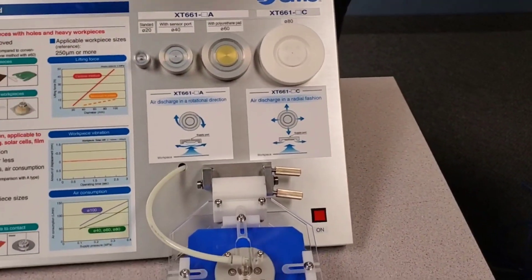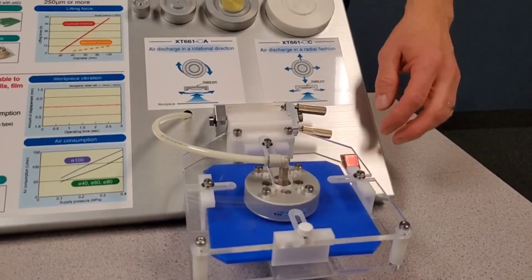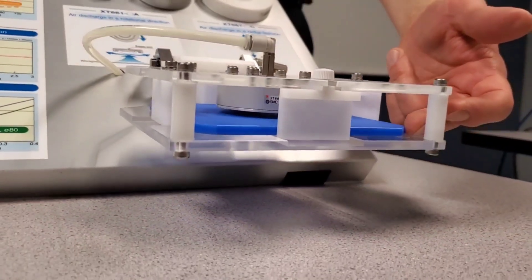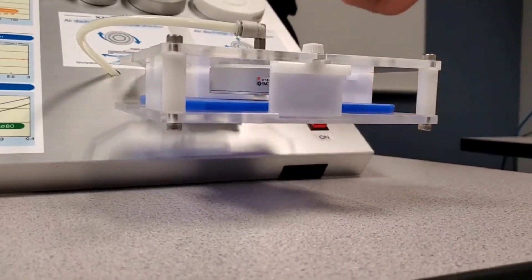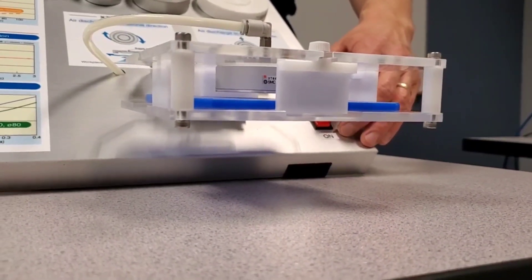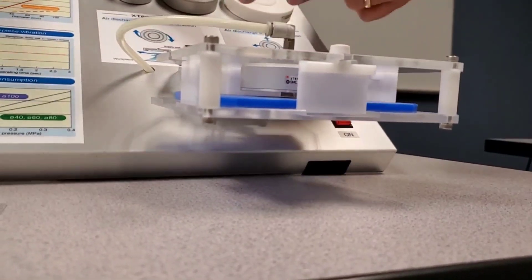We're going to demonstrate this. We're going to put positive pressure on this non-contact gripper and you will notice the dark blue plastic being lifted directly to the cup, but there is no contact being made because air pressure has to escape from around the exterior of the cup.